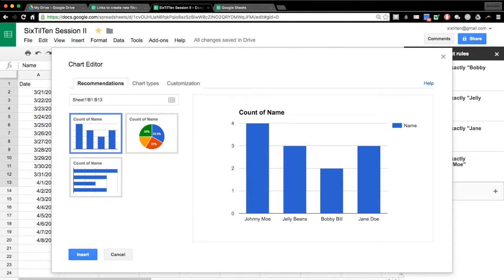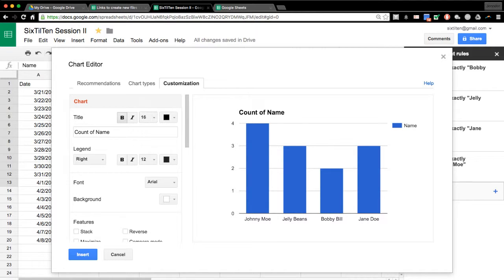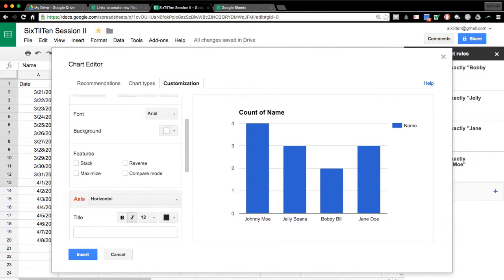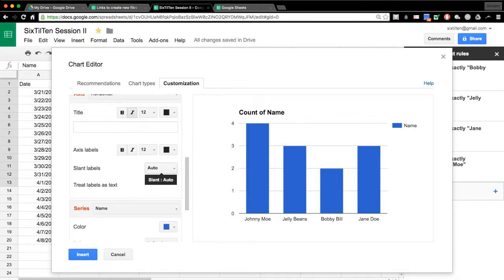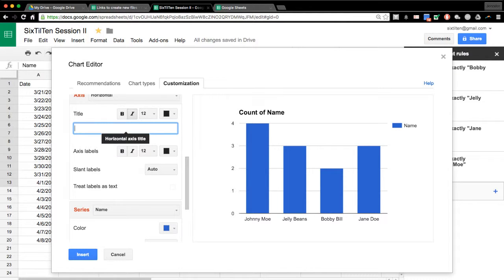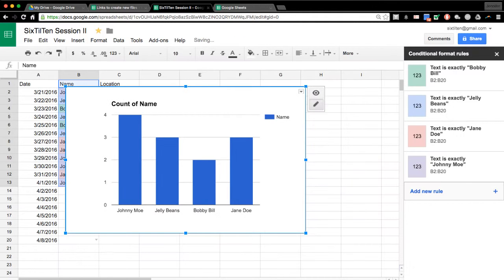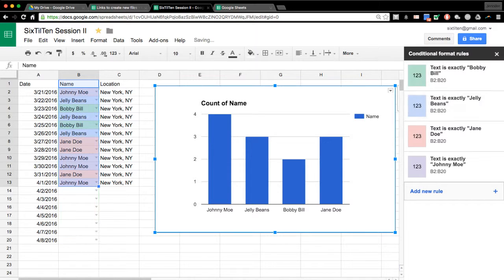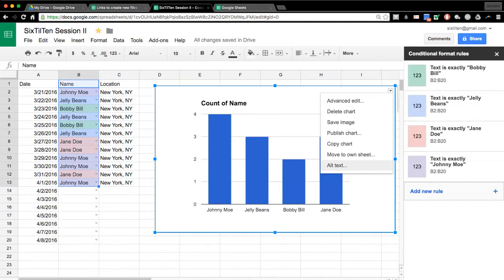Definitely play around with Google Sheets, get more familiar with the basic parts of Google Sheets. With the charts, you could also customize the title and how it's utilized. I'm just showing you the basics of the chart. You could also name your axis. In terms of going into more detail, I will definitely do that in the next session, just showing that you could actually utilize charts in spreadsheets too. Once you insert your chart, it's just a huge image on your sheet. If you want to remove it, just click on the bottom arrow and delete the chart off your spreadsheet.